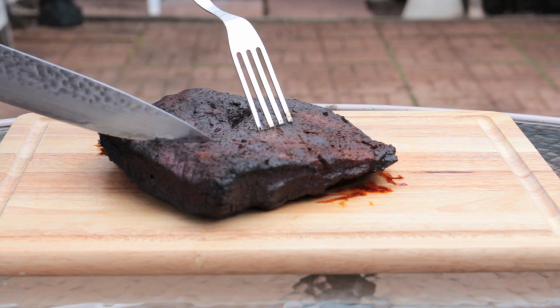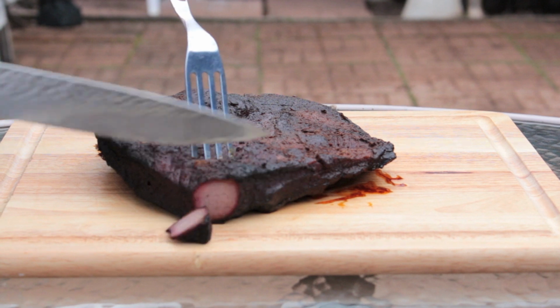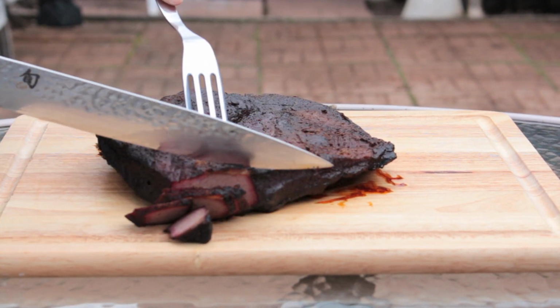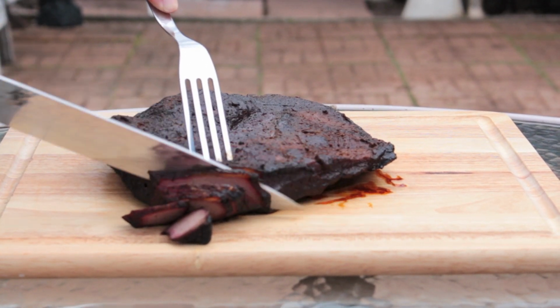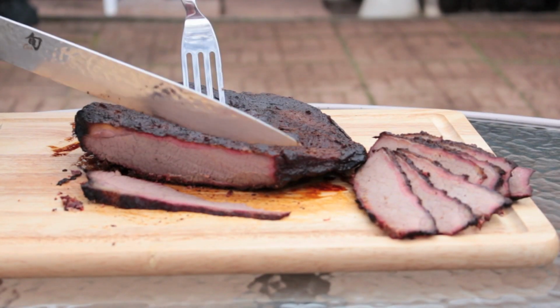And then we tucked it away in a towel in a cooler, which is a really good method for that last hour to 2, so the juices, even the minimal juices that you find in a flat, could go back into the meat, and sliced into it against the grain.